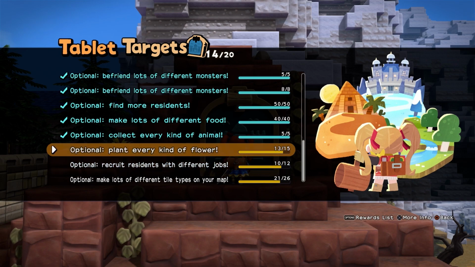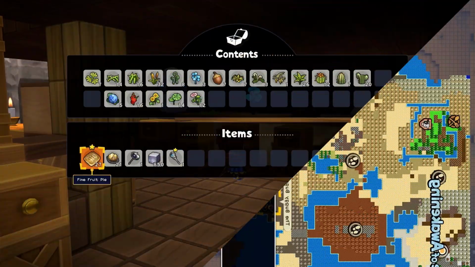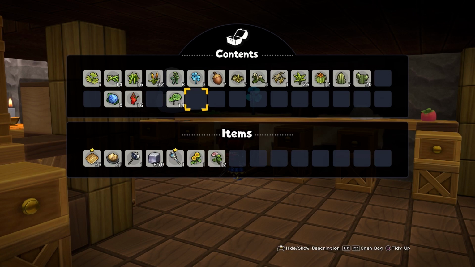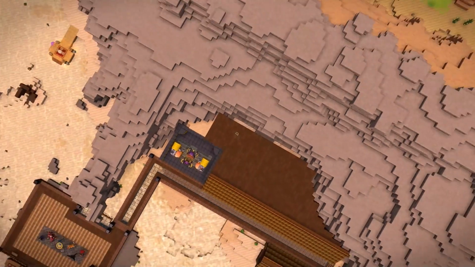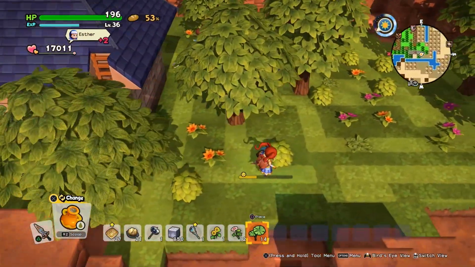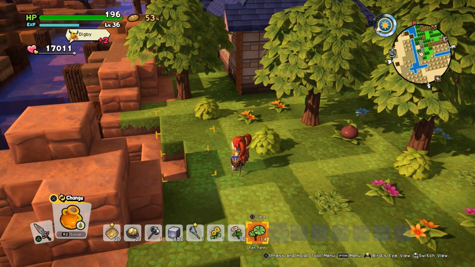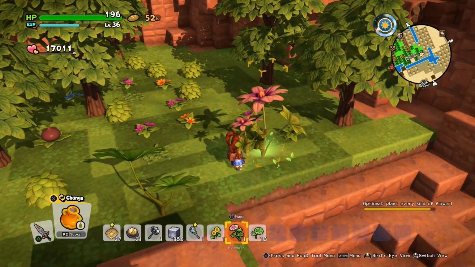Alright, so I think let's start with the flowers. Let me go grab them. I'm pretty sure sunflower is one of them. Hollyhock is the other. I'm not sure about ferns. These are already on the map, so... Alright, let's head over to Forest Fields. No, Green Gardens. Okay, so let's put them here, next to our Hershey Kiss. There we go. I'm pretty sure it's just the hollyhock, yep.